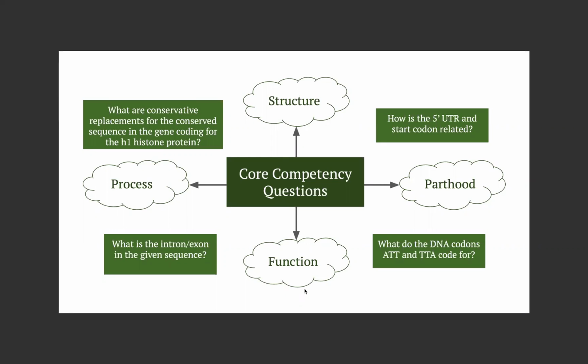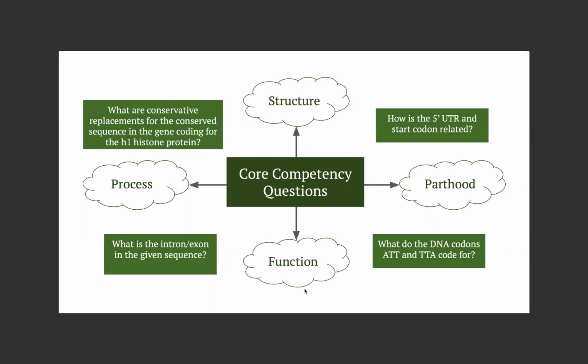These needs are further expressed in concrete competency questions. Examples testing the intersection of concepts are shown in the green boxes between the clouds. For instance, the start codon is directly upstream of the 5' UTR. To answer the question, how are the 5' UTR and start codon related, understanding of parthood and chemical structure of the sequence is required.